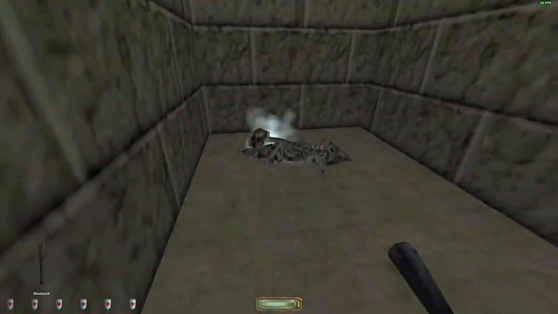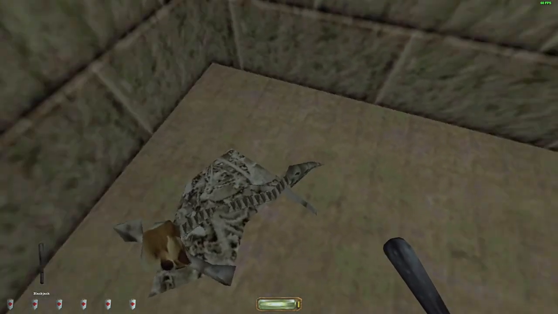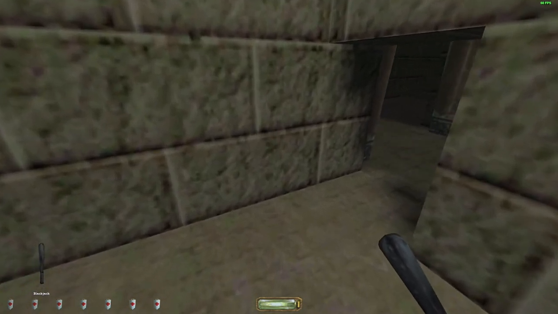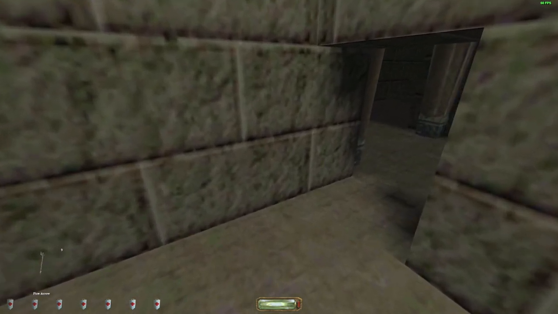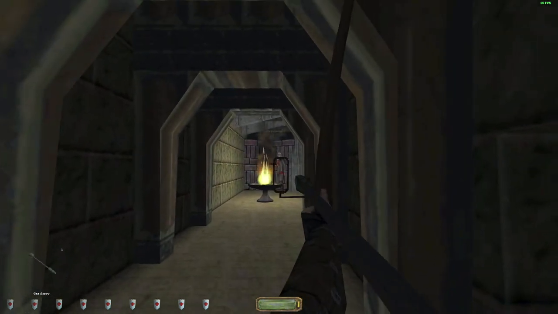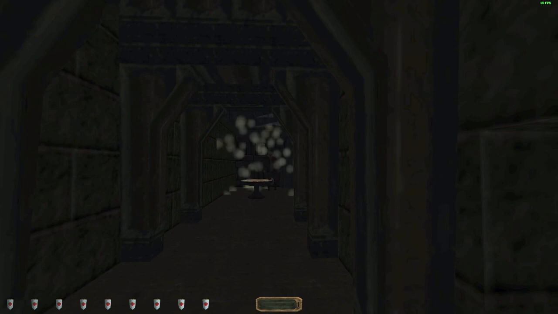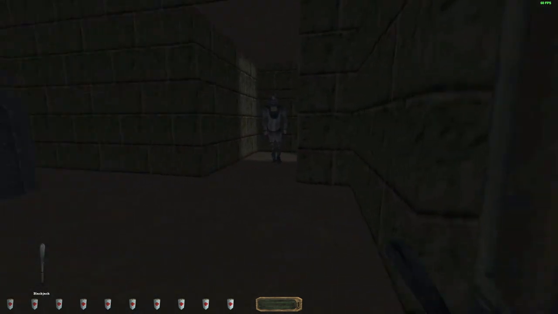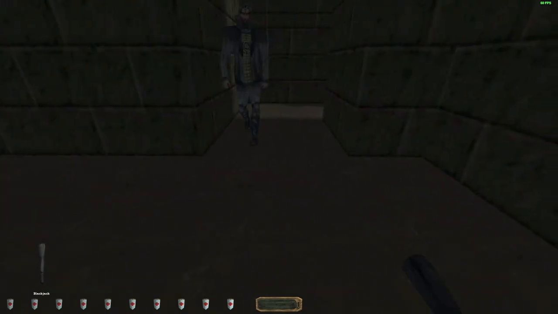This is where the mechanism is that we need to lower the drawbridge. In this area also, I think this is the other area that has mages in it. So be careful of the mages. One patrols up and down the hallway, and there's one right there, the fire one, who just kind of stands still, I think, for the most part. There's the air one right there.